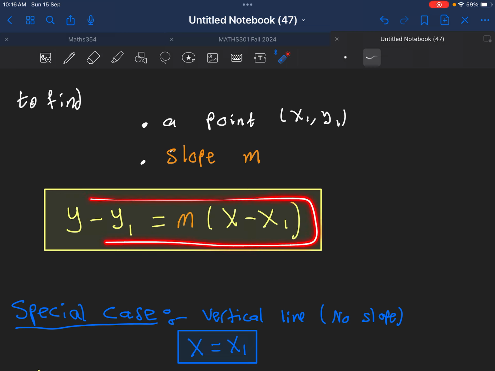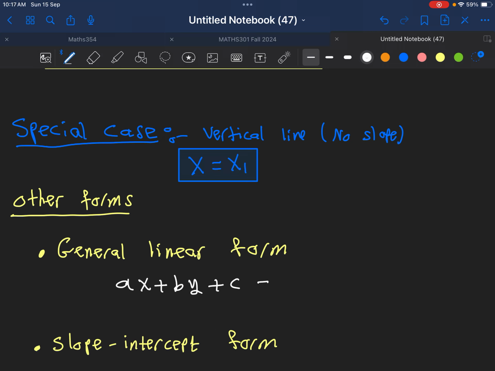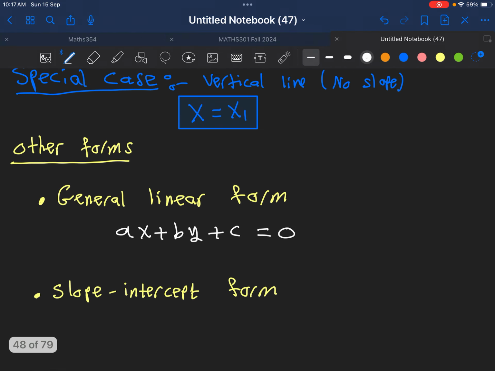Now, sometimes when you write this equation, as we will see in the example, you need to separate y alone, and some other times you need to bring x and all the numbers to the other side. If you bring everything to the other side, we call it the general form, which usually will be a number with x, another number with y, a number alone, equal to 0. If you are asked to find the general linear form, bring everything to the left side.